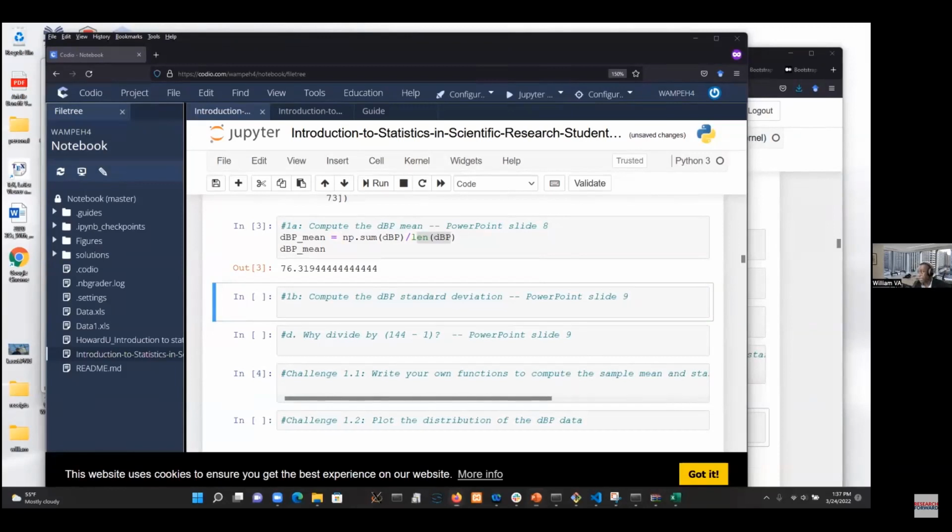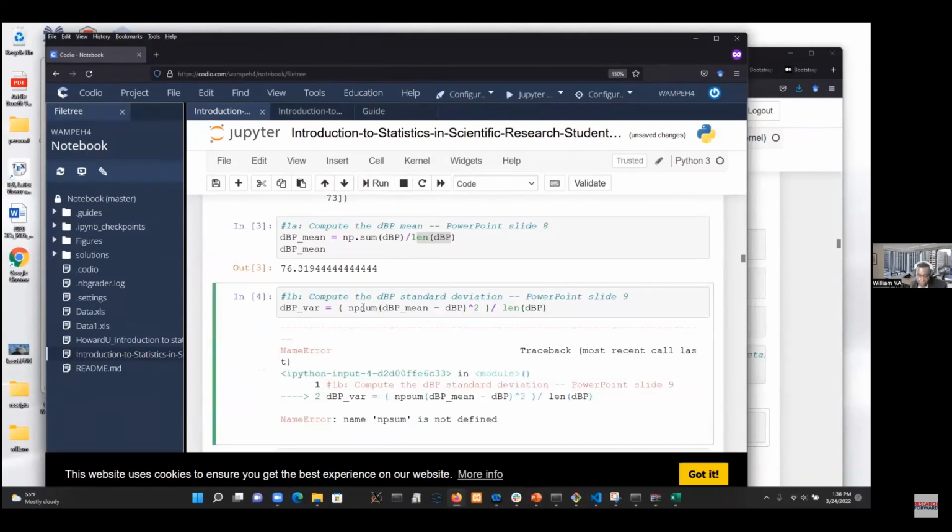So let's say my var for dbt, var equal, and then do np.sum of the mean, dbt mean, minus the individual dbt, and you raise it to the power of 2, and if you want to be more specific, you group this, and you divide by the length, like we did, len of dbt, like that. np dot, it's a method.